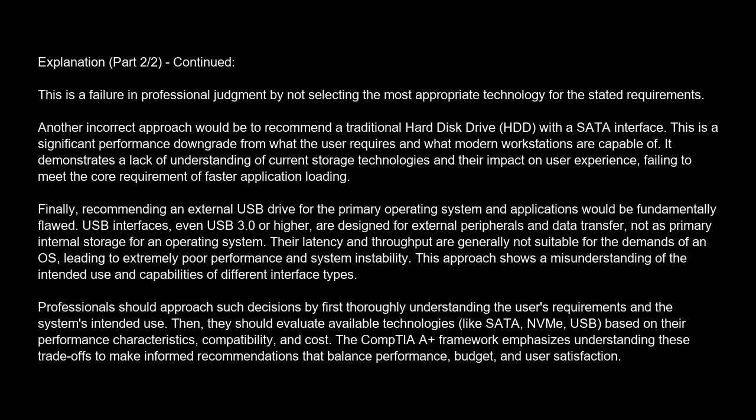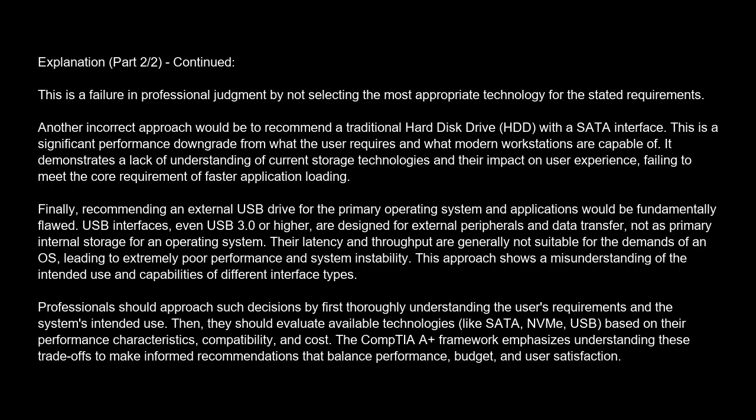Finally, recommending an external USB drive for the primary operating system and applications would be fundamentally flawed. USB interfaces, even USB 3.0 or higher, are designed for external peripherals and data transfer, not as primary internal storage for an operating system. Their latency and throughput are generally not suitable for the demands of an OS, leading to extremely poor performance and system instability. This approach shows a misunderstanding of the intended use and capabilities of different interface types.